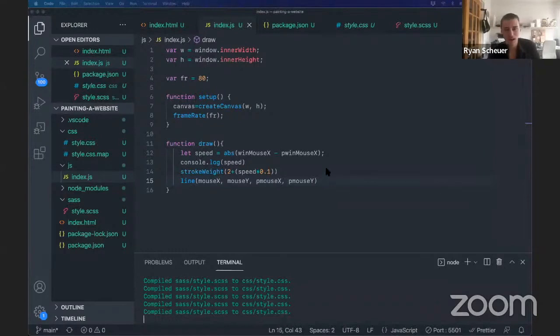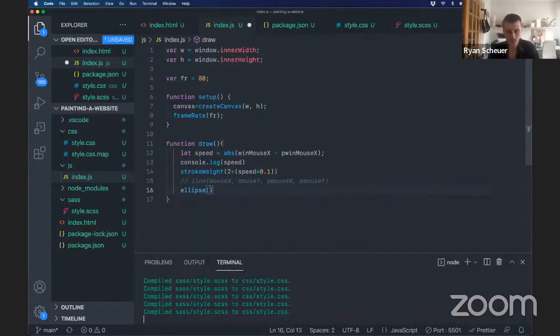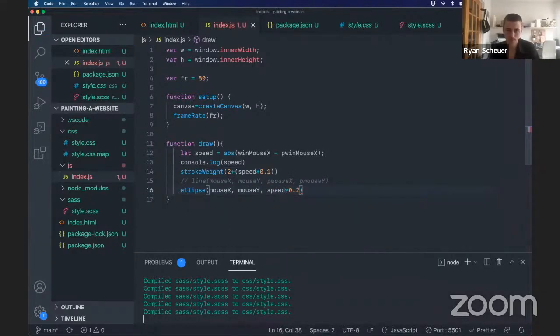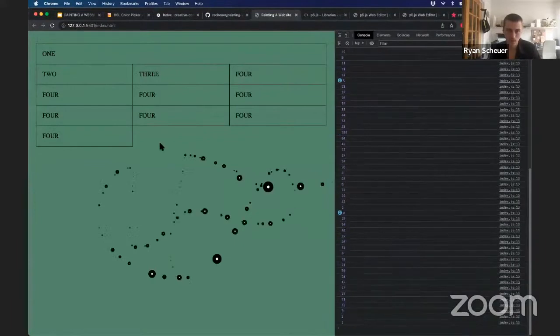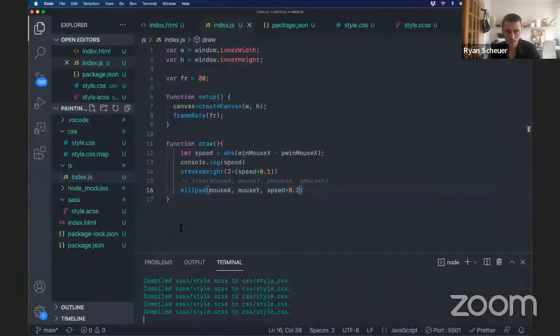We're gonna do an ellipse, which is gonna be at mouse X, mouse Y, speed times 0.2. I'm going to do 10 plus.